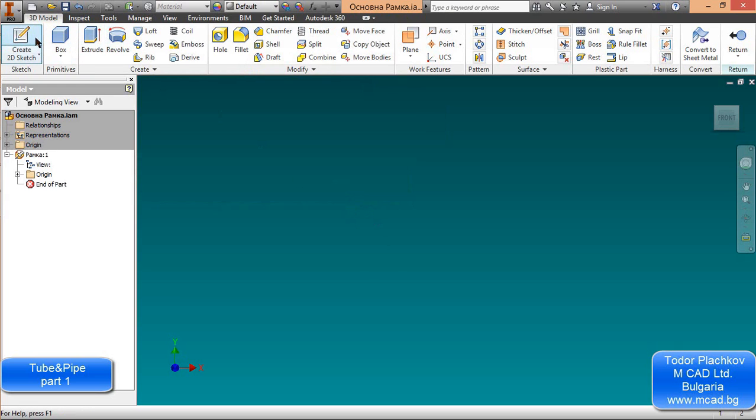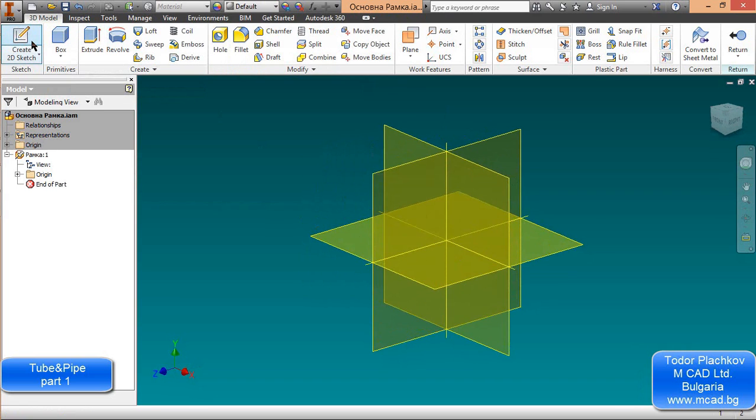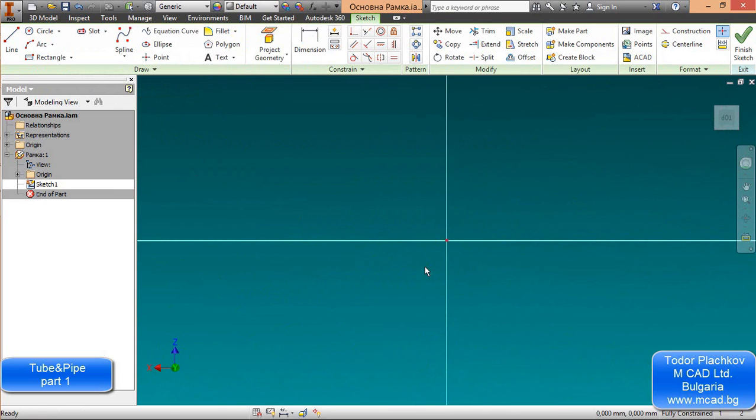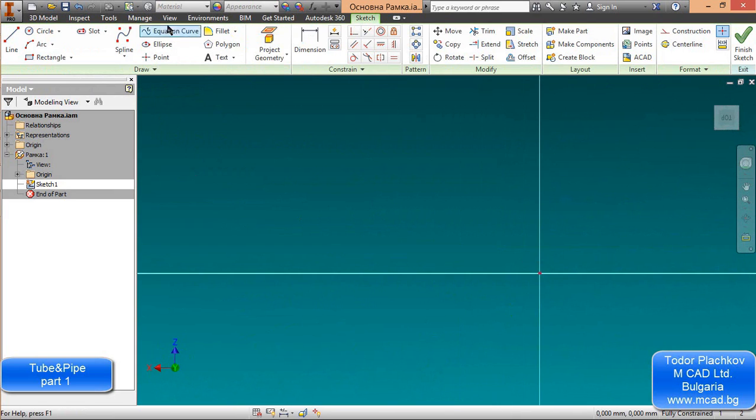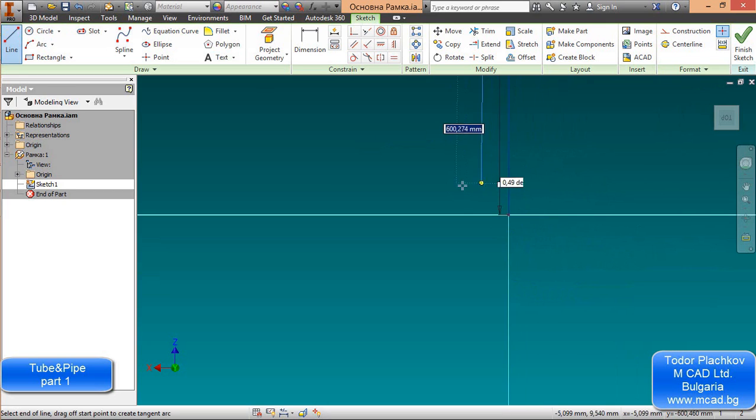Okay, then I will start a new part in this assembly and create a sketch in this part. I will start creating this frame. As you know, frames in Inventor are created by sketches.